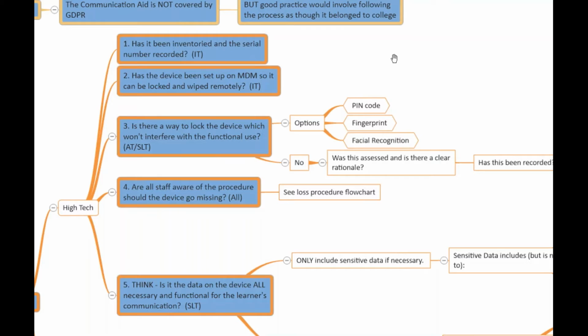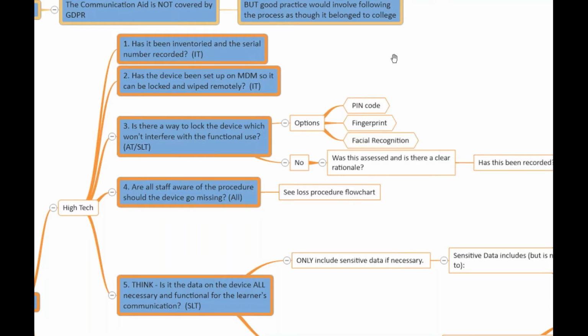If you lose your phone, or if you lose any piece of technology and you report it to the police, as you should do, then the first thing they'll ask you is, have you got the serial number? Because it needs to be recorded as a crime and the maximum amount of information needs to go down in the record. So you need to have a good inventory process in place.